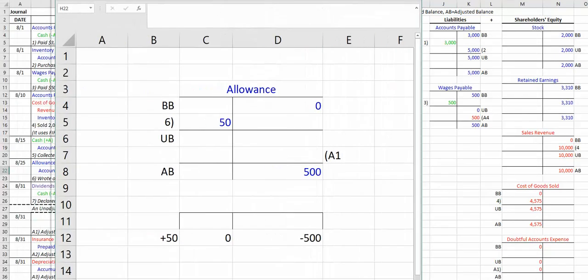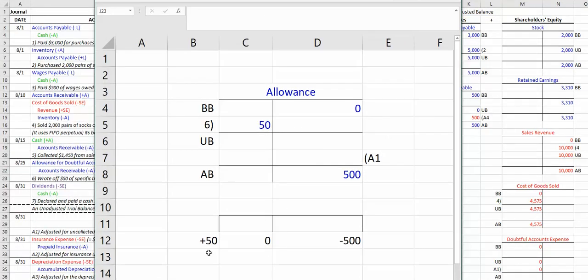Well, if you take a look at this right here, the way you're going to get from a, if you will, debit side, which is positive for our assets, and get to a credit of 500, basically we're going to have to go from this point all the way to here. So we basically have to expense the 50 that we didn't last accounting period, and expense also an additional 500. So our adjusting entry is going to be for a total of 550, and that will get us to our proper ending balance, because again, if you take a debit balance and credit 550, it'll move us all the way to the credit side. So let's go ahead and do that entry.